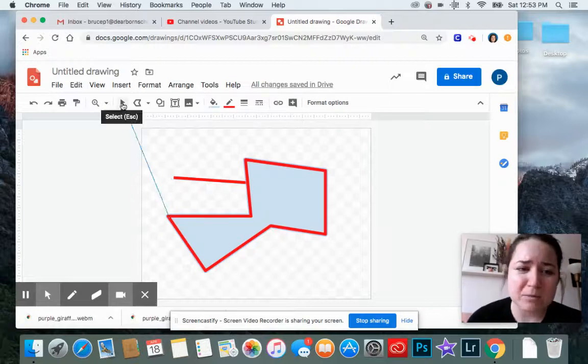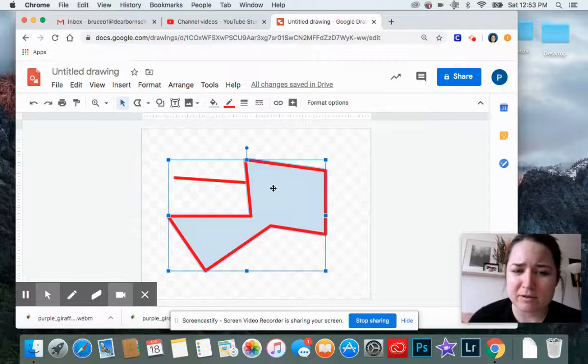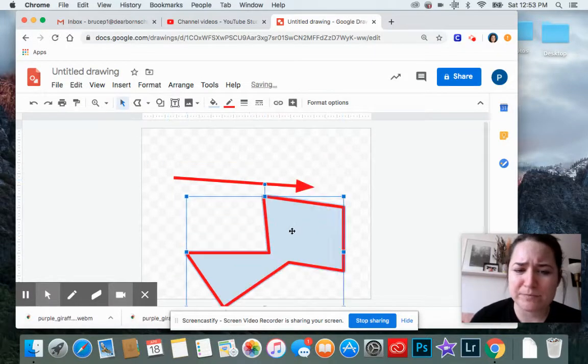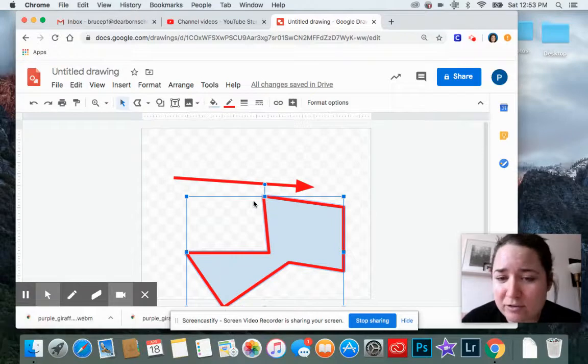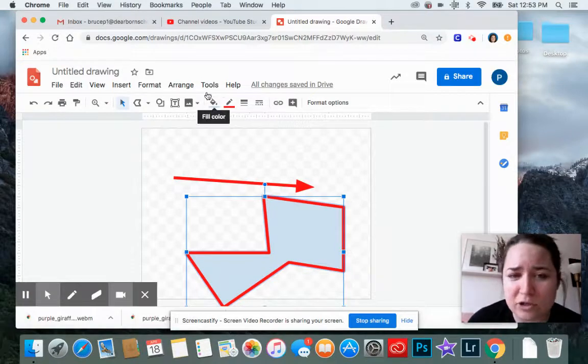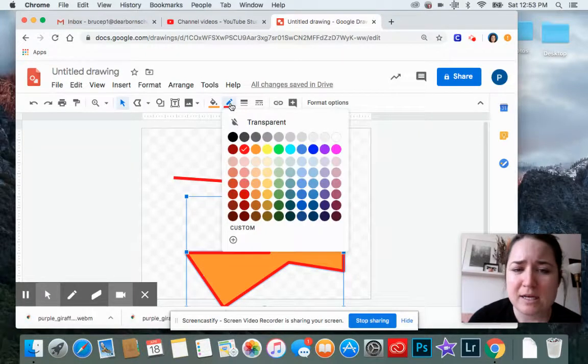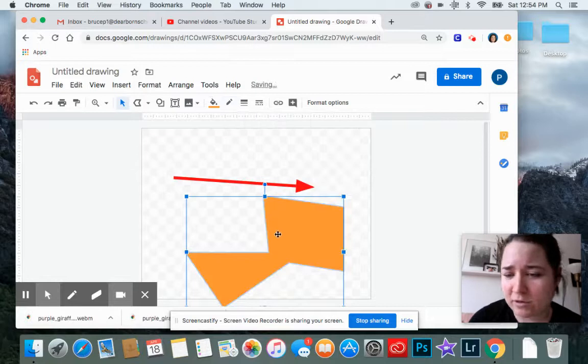And then when you come back to where you started, I just do a double click, and here is my new shape. I'm going to click on the arrow so that I can move my shape around. So you can still see my other arrow. All right, now I can change the colors and the thickness of the line, all that again. You'll see there's a new icon right here. It looks like a paint bucket spilling. That's how to choose the color in the middle of my shapes. Maybe I want this to be an orange shape. Maybe for the outline, maybe I don't want an outline, so I hit transparent, which means clear.